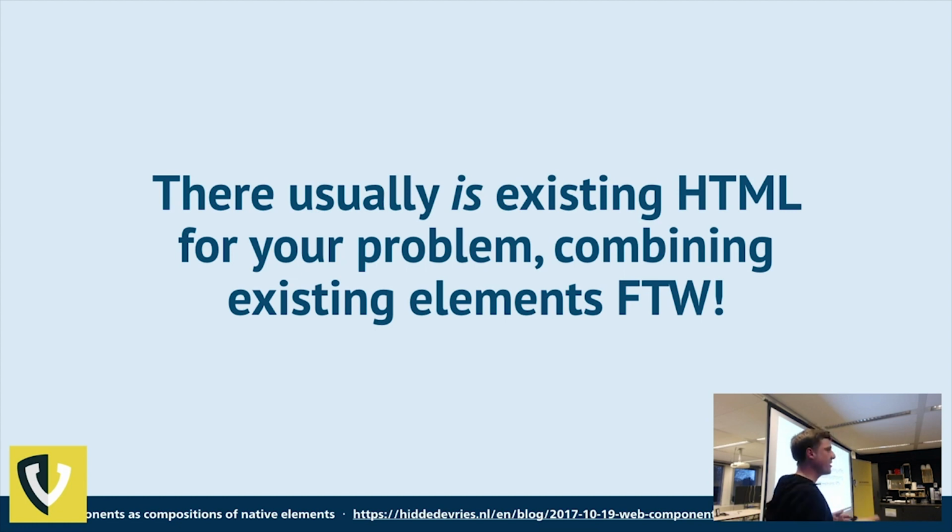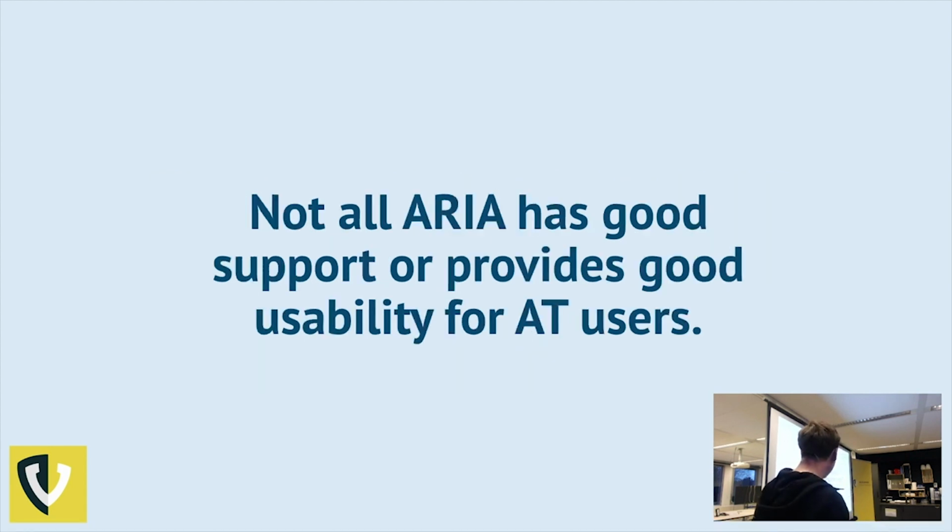So if it's something that you can press and that does an action, you can still use the button element inside your custom component. And then you get all those semantics for free and also the keyboard accessibility. So all these things come for free with the button. And also, not all ARIA has good support. This is a big problem with ARIA, that people use too much of it. Because it's really easy to find examples of ARIA on the web.